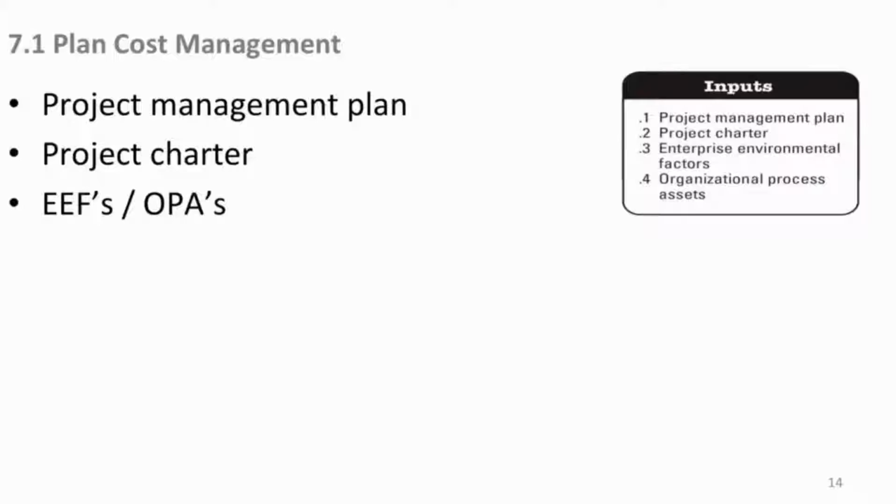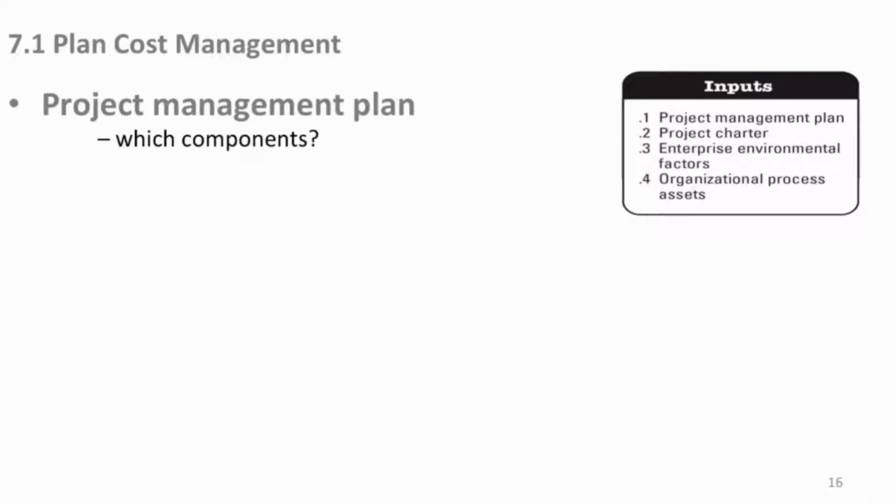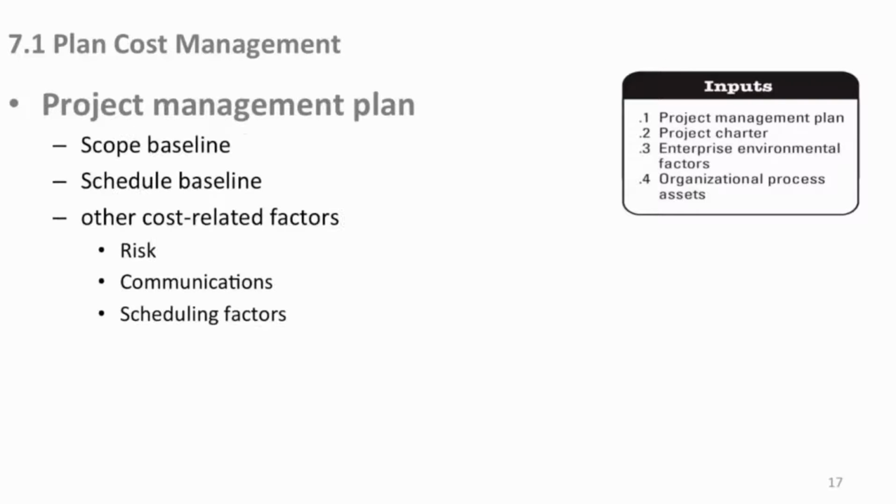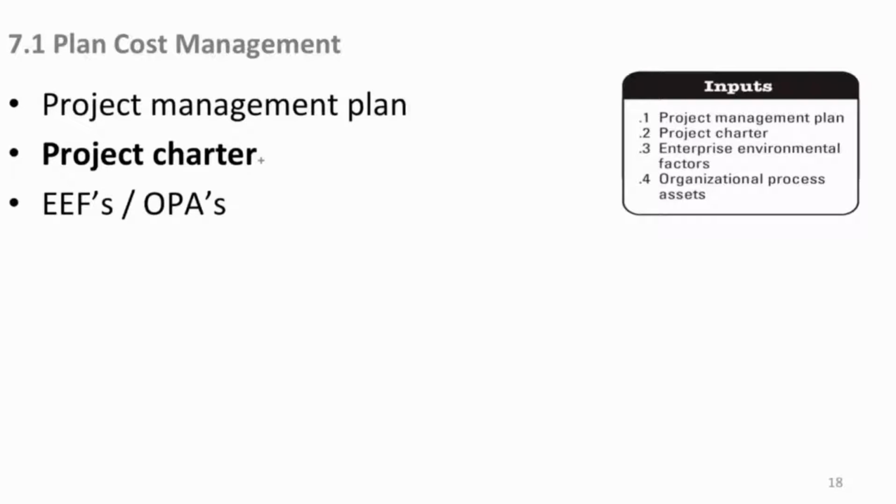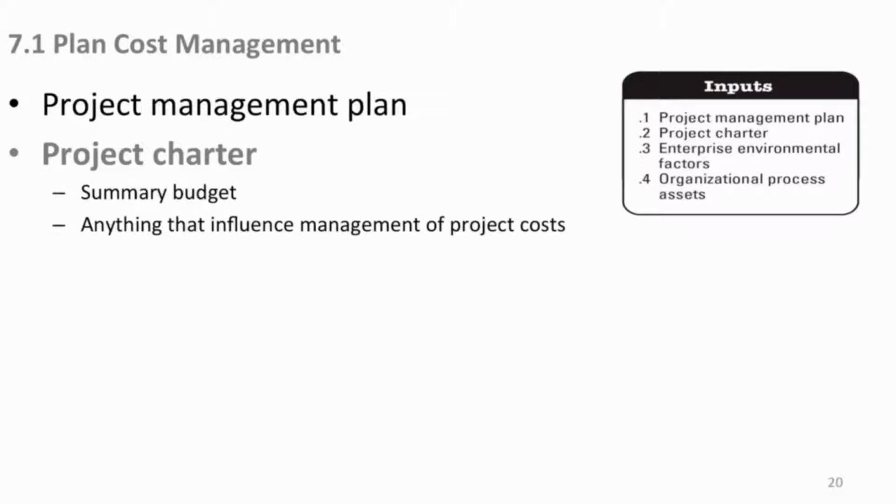So the inputs, project management plan, what components, we talk about that, the scope baseline, schedule baseline, other factors in the project management plan, your risk management plan, communication management plan, of course your scheduling factors are in there. Your project charter, why do we use that, what elements, your summary budget, as we said, is in there. And anything else in the charter that may influence the way you develop and manage your project costs, you may get some helpful information out of that.